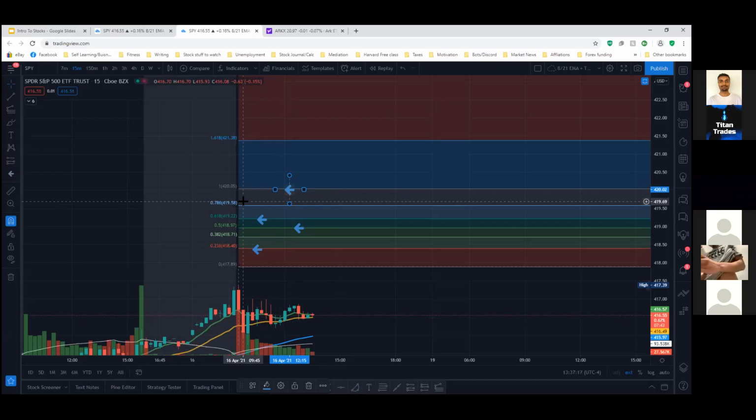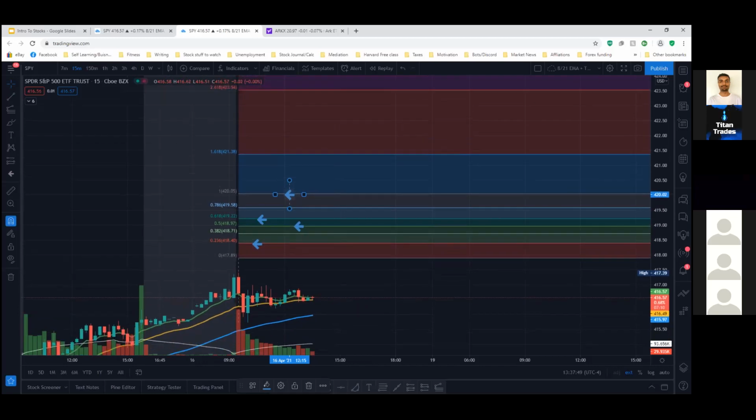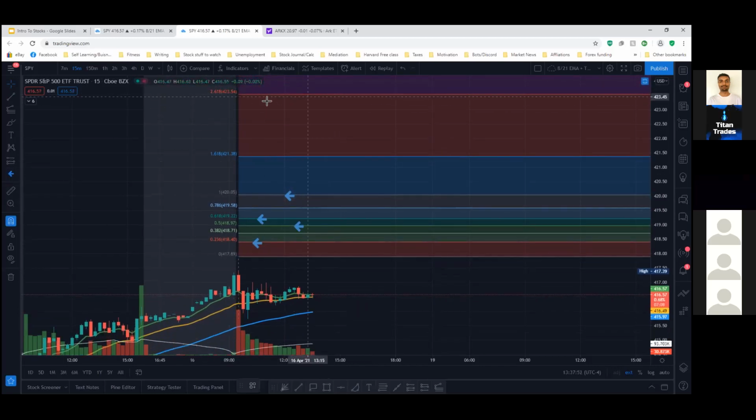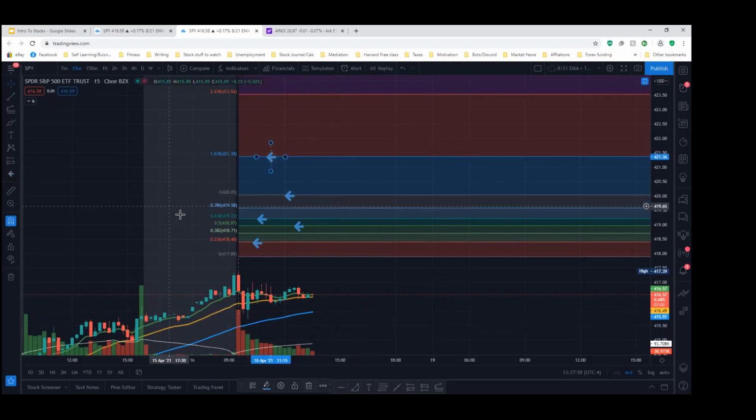If it goes over 1489, so basically 1480, your first profit target would be 418.40, and then basically 419, and then 419.22. This one would be kind of a soft profit target, but your harder profit target would be 420. And if that blows out of the water, more than likely you're probably not going to see up in the 2.6 region, but you could see 421. And then it'll most likely retrace back.